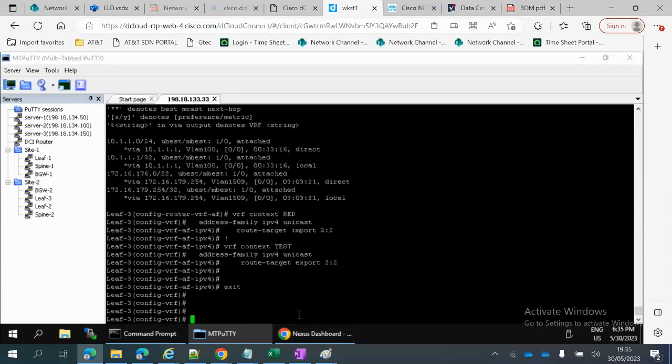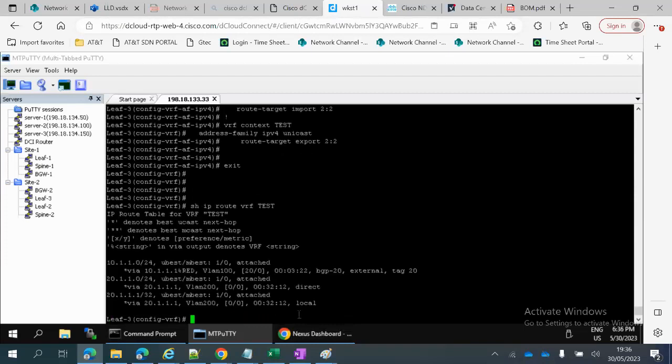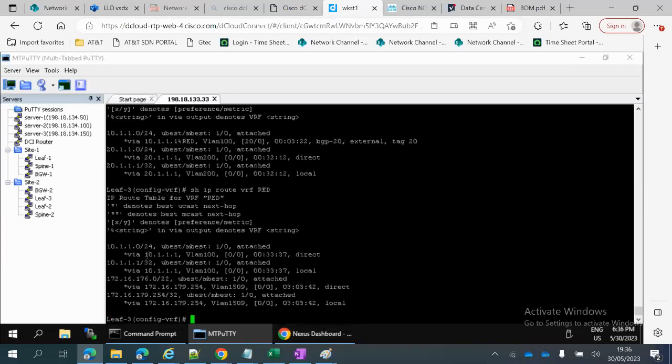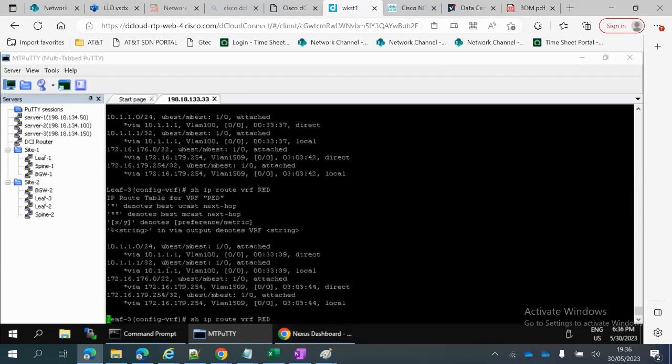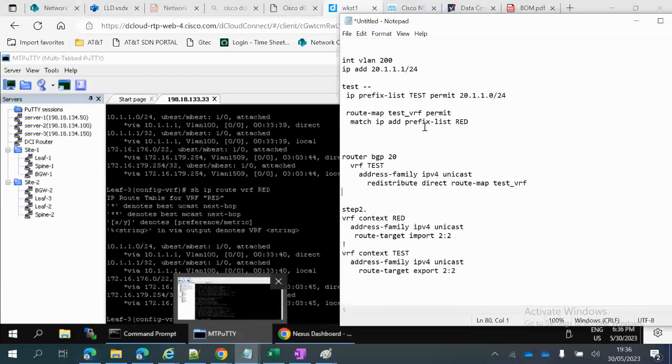Now if I show here, show IP route VRF test first, the test is at 10.10.10, then I will say red. Red should have it, just give me a second. Let me check, did I miss something? Okay, so in the route map, you will see that the route map has wrong matching.